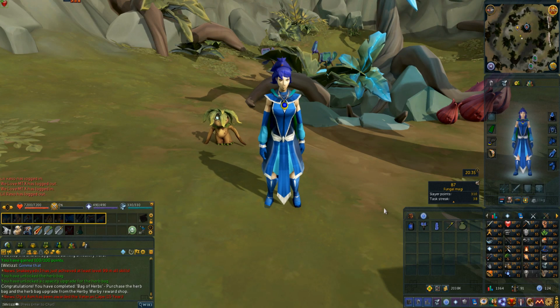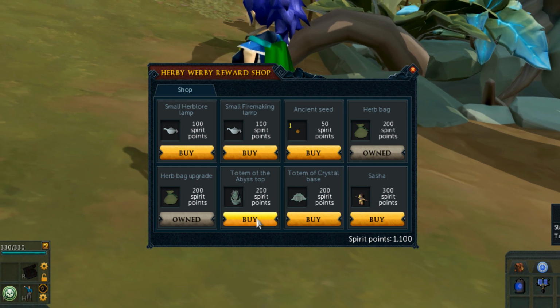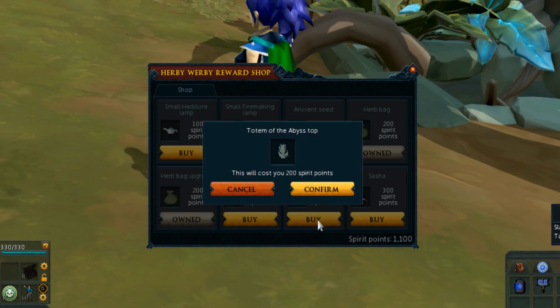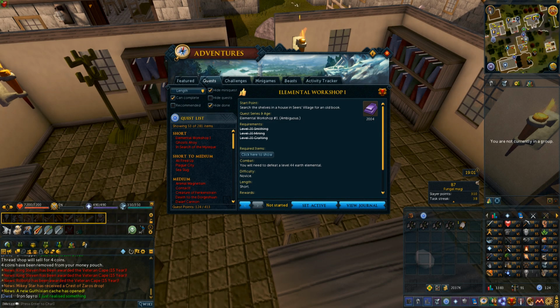So I just want to quickly point out, I have bought the herb bag and the upgrade. I'm also going to grab the abyss top totem and the totem of the crystal base and Sesha. And I've still got 400 points left, so that's nice, I suppose.